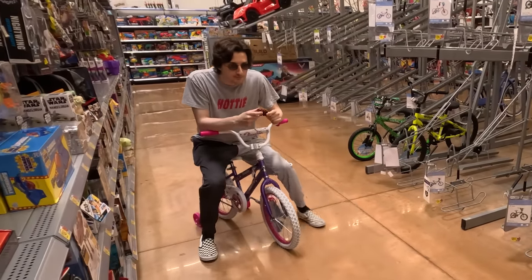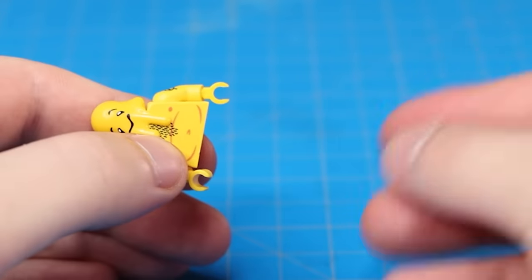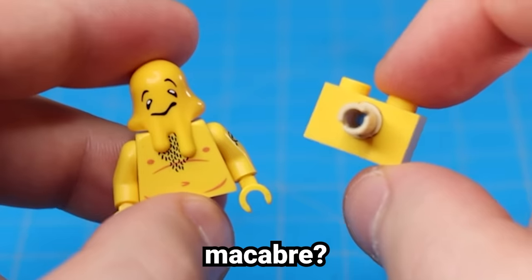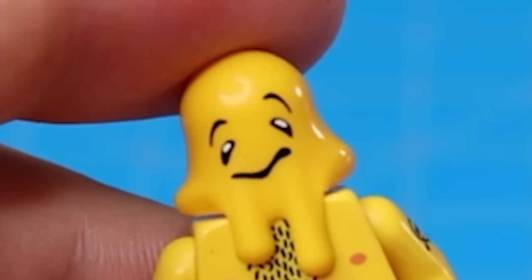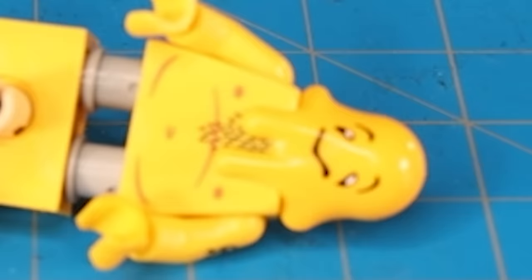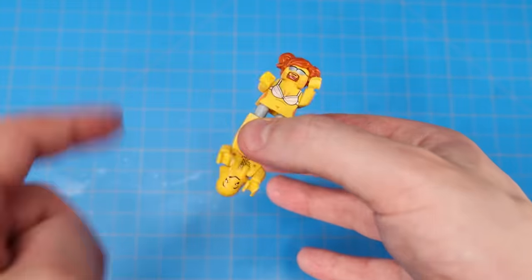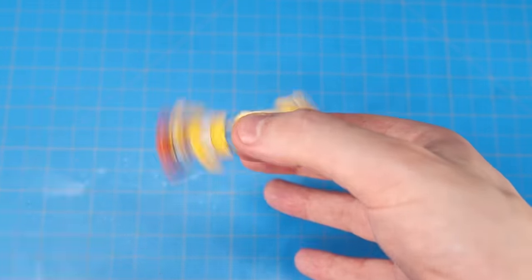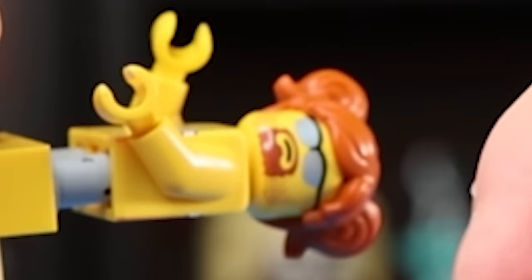This next one gets a little bit gruesome. You need to find two LEGO minifigure volunteers to dismember — I just need their upper half, so I'm going to discard the rest. It turns into this macabre masterpiece. I call it the Spinning Screamer. This is hands down the best fidget spinner I've ever made out of LEGO so far — I even prefer it over an actual fidget spinner.